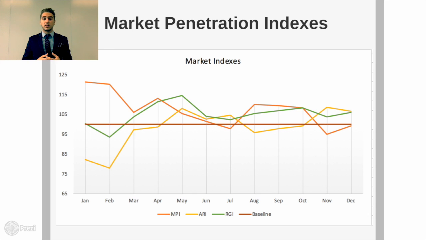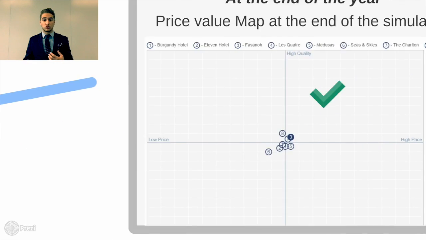Regarding our market index, we can see in the graph a boost in our ADR and RevPAR indexes as we have increased our prices in March to compensate for the investment we had made in facilities. Thus, our occupancy index decreased at the same time. After the first quarter, our RevPAR index remained above the average throughout the whole year, while our ADR dropped below the average during the third quarter, as well as the occupancy index. From there on, both began to rise again. We will explain further why our indexes had such a trend.